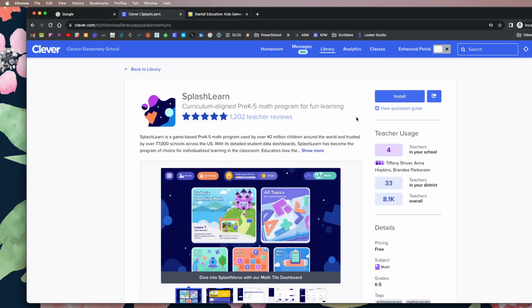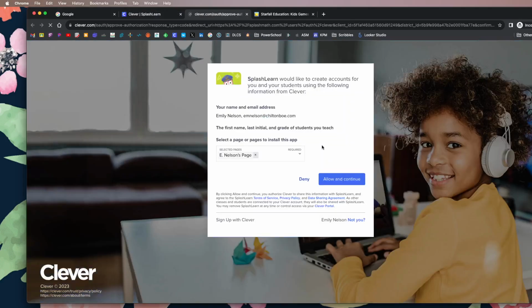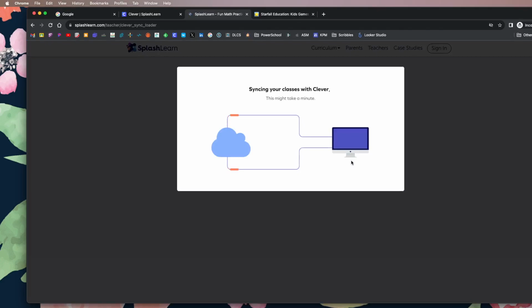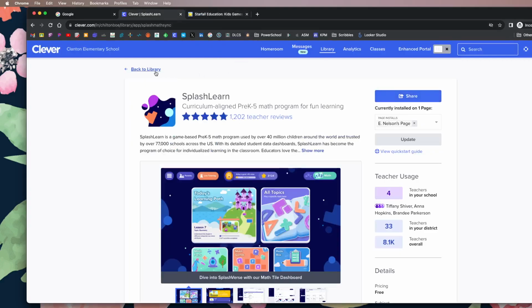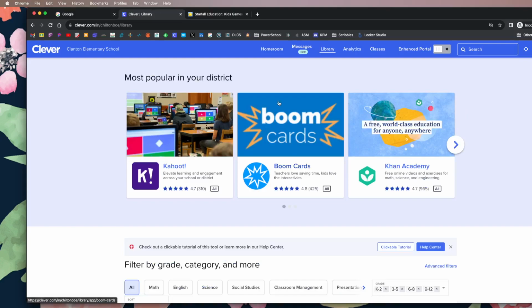Some people have accounts for this already. You can go ahead and install that on your page. It's going to ask you to authorize account creation for your students. So if you're already using this in your classroom, this would be okay to go ahead and add. Once you go to this website, you're probably going to have to go through some type of account setup process or things like that. Again, if you have any questions about that, it's always a great idea to run that by your technology coordinator.